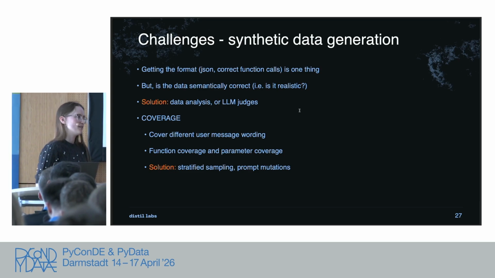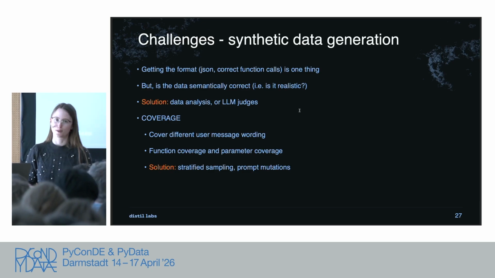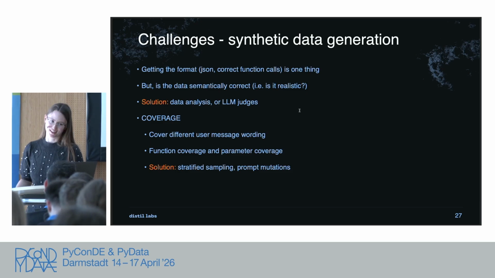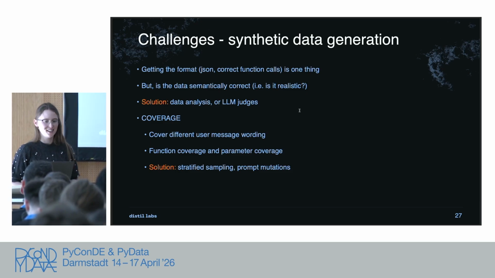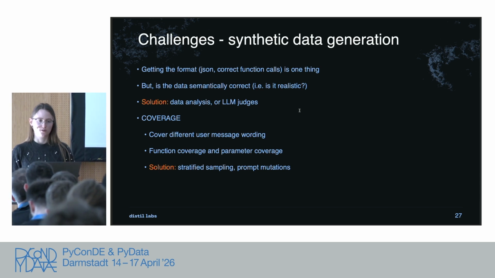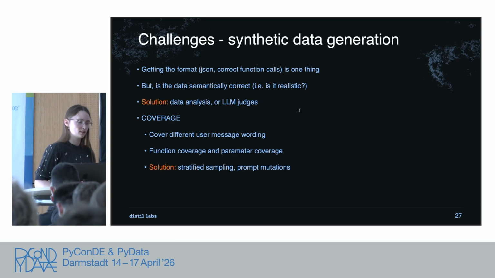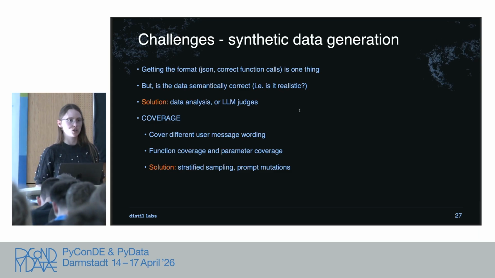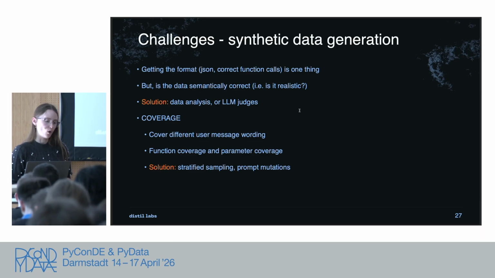And I think you have to compromise here because usually you can't generate 1 million data points. So you have to somehow make the data representative enough, and balancing both the functions and maybe the wordings is not trivial. You could do that, for example, via some clever mutations of the prompt. So you would know that in 50% of the time, you focus on function coverage, and in 50% of the time, you change just the user messages. And then hopefully that helps.